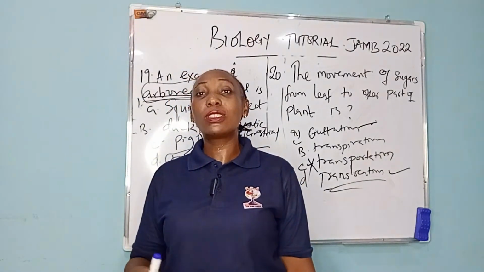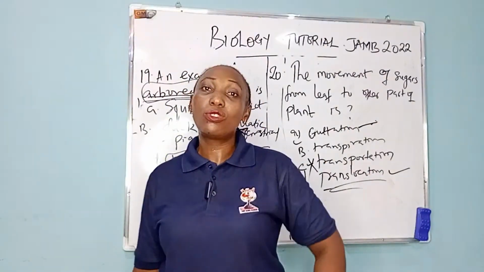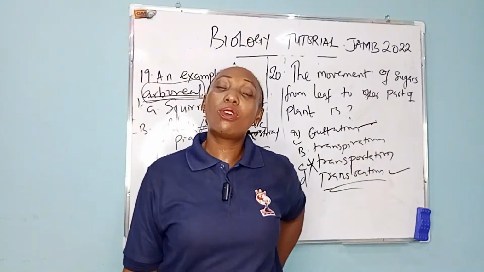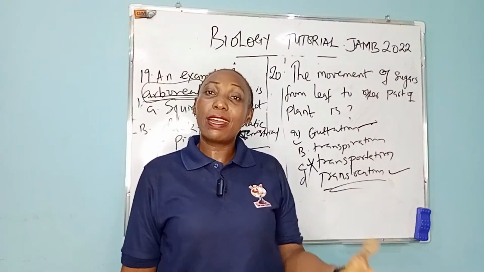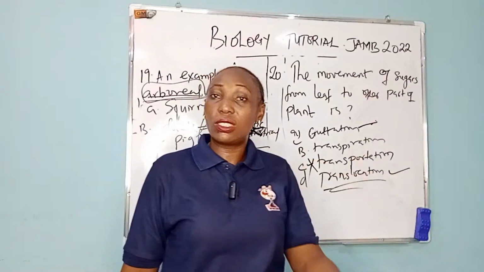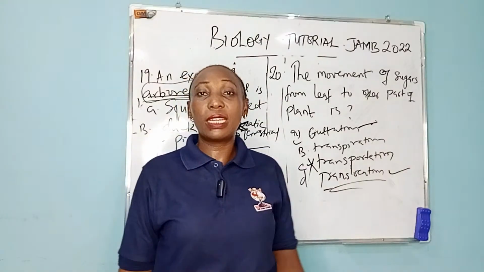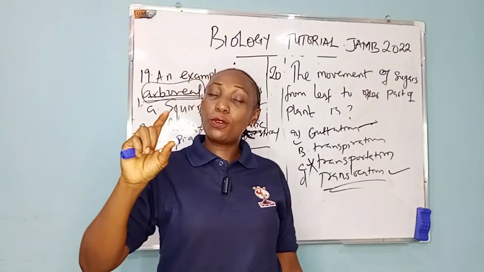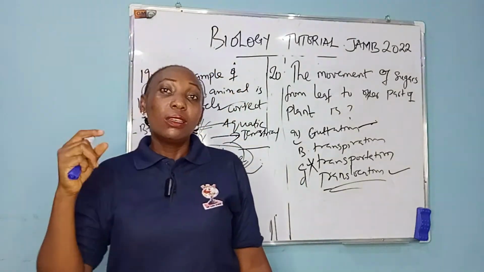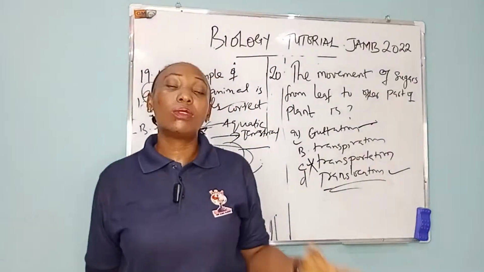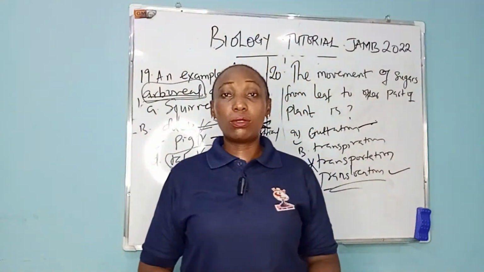I went further to tell us the meaning of gene. I said gene is just the part of the chromosomes that helps to carry the trait that we inherited. And that trait is called allele. For instance, if you are a tall parent and you have that gene of tallness and you marry somebody that is short with short gene, you see that there are probabilities that you give birth to both tall and short children at the same time. So if you possess that trait of tallness, which is called the allele of tallness, there's higher possibility that you also give birth to a tall person. Partners have those traits.